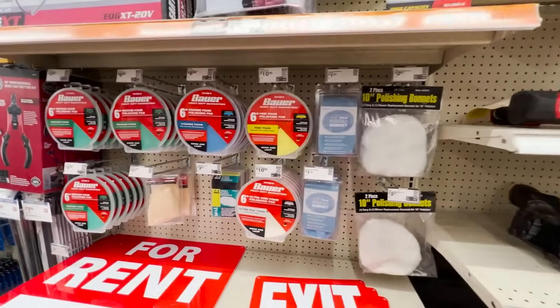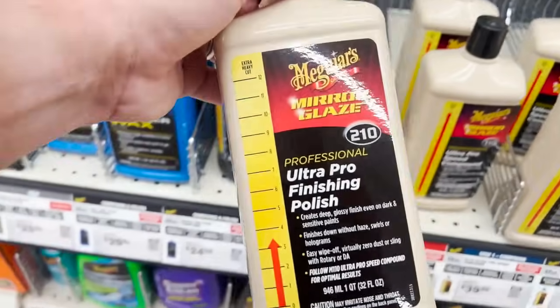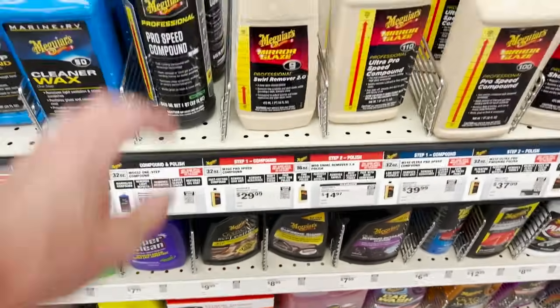The polishers come with six-inch backing plates — my preferred is a five-inch which you can upgrade to — but they also have pads available in green, blue, white, and yellow depending on what kind of polishing or compounding you're doing. For compounds and polishes they have the Meguiar's professional line — M110 compound and M210 polish. I still use those to this day; they're updates to the original 105 and 205 and just don't dust as much. They also have the new Meguiar's M100 Pro Speed compound or polish, which was announced at SEMA last year — I'm still not decided on it and wouldn't switch from the 110 and 210 personally.